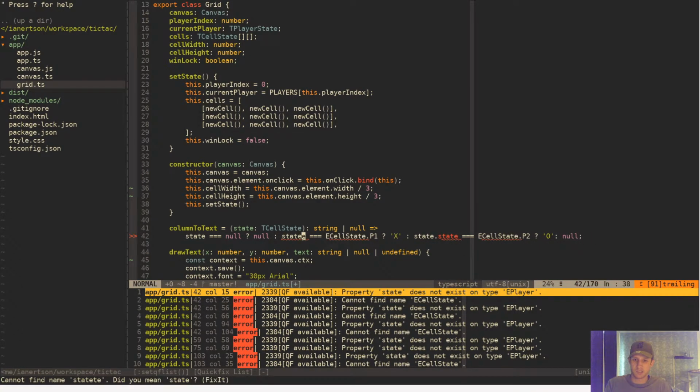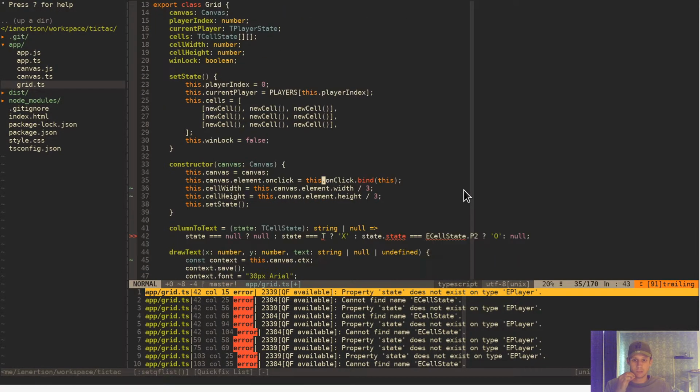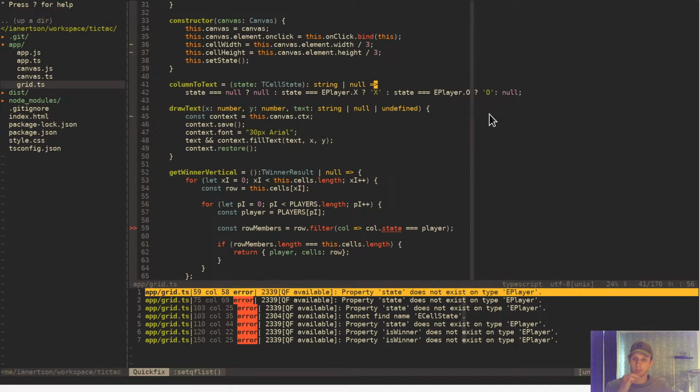Else if state is equal to EPlayer.X. Otherwise, if state is equal to EPlayer.O. Okay, probably have some other issues here as well.